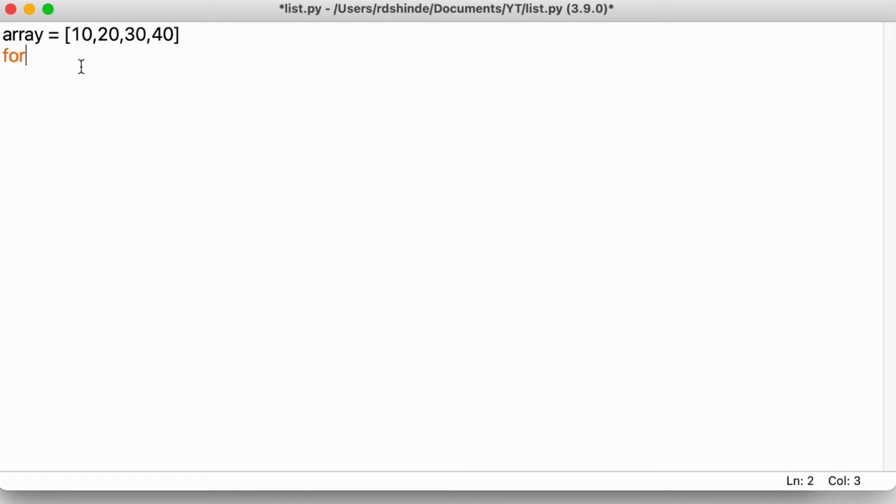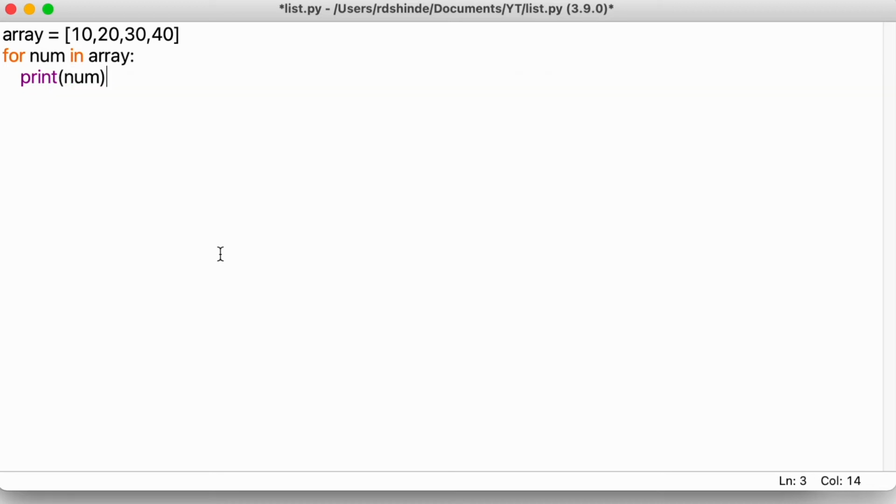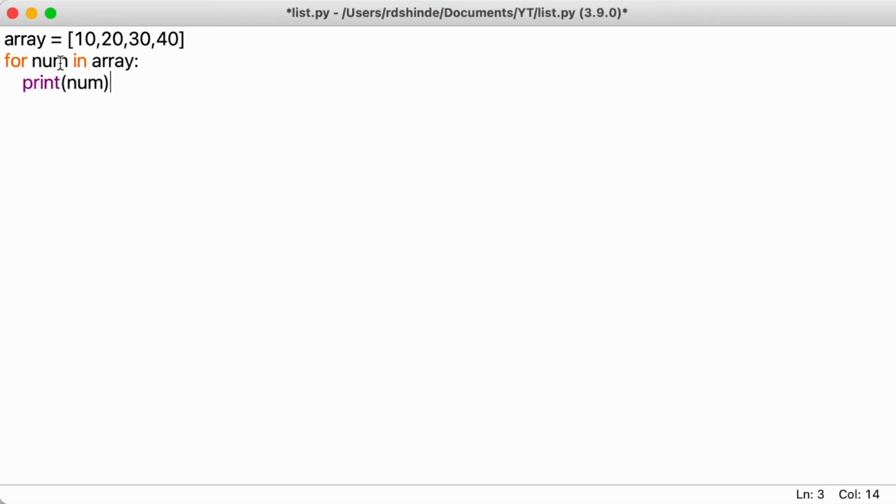So we can use for loop: for num in array, simply print the num. So print and then num. Now let us understand what is num, what is in, and what is array. So num is just like an identifier.